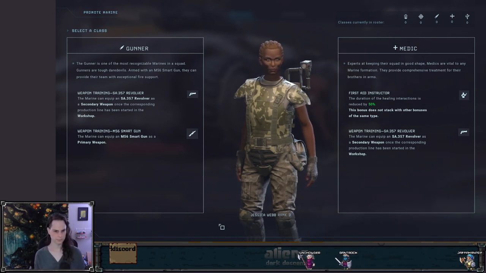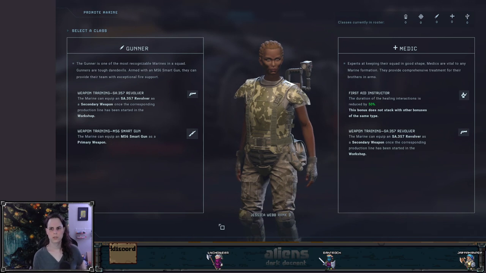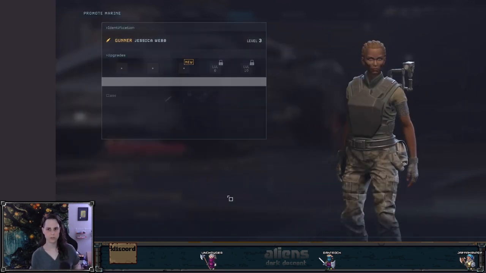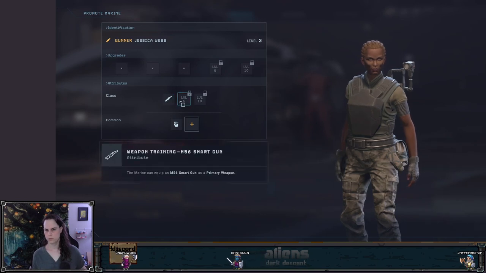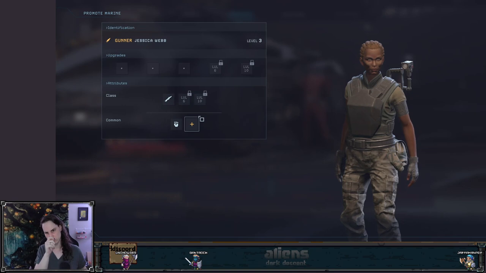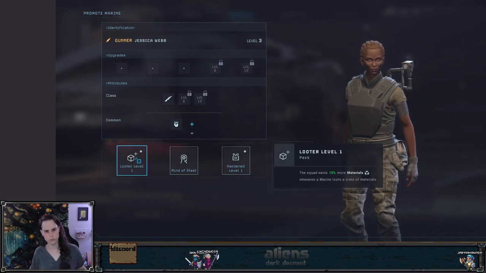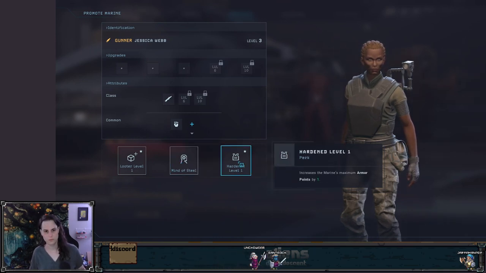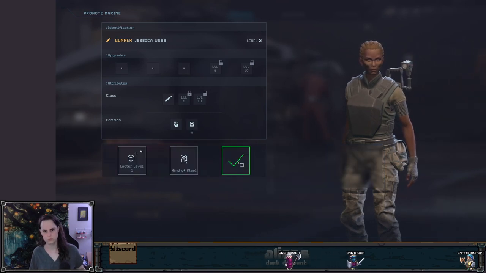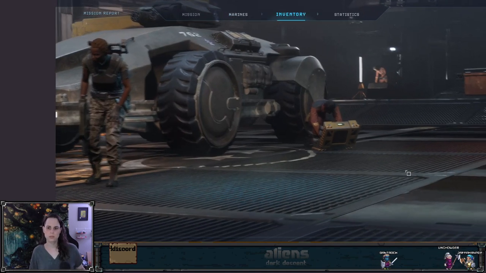Weapon Training, Revolver. So you're going to get a revolver either way. So either... Yeah, I think you're going to be a gunner. I think we need some firepower. Oh, and then you can, like, class attributes. This is cool. Common attribute slot. So now... Looter level 1, 10% more materials. Automatically recovers from trauma after 3 days. Jeez. Maximum armor points. Probably that one. Okay, I'm wondering about... Go to the barracks. Okay. We'll do that later.